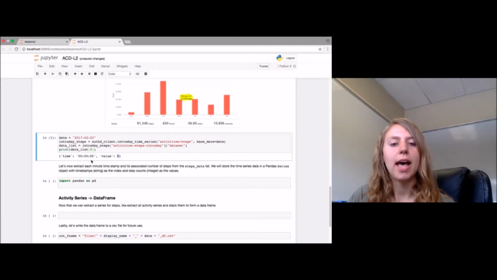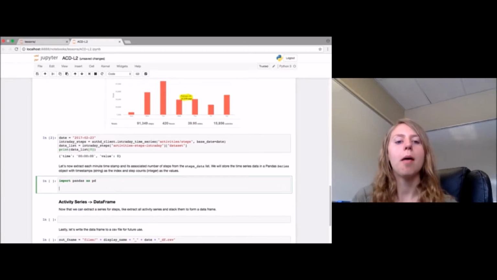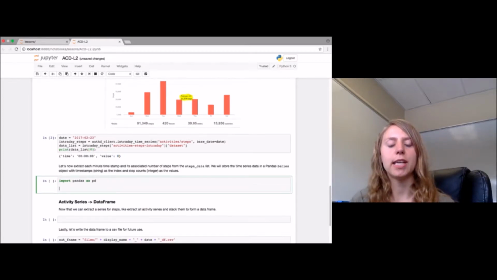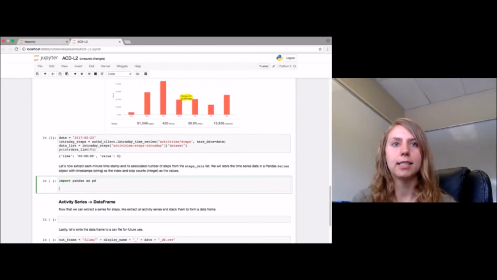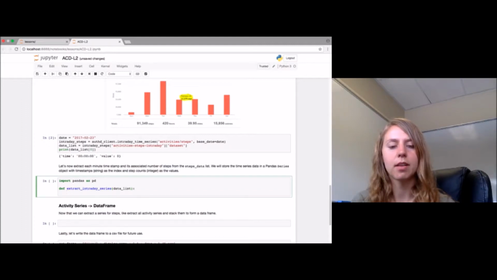So now we want to construct a series that's going to represent all 1,440 time values in our data list. I'm going to write a function to do this so that it's reusable for other activities besides steps. Let's call it extract intraday series, and we're going to extract it from a data list.